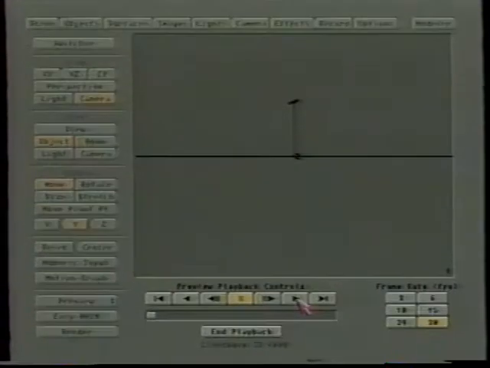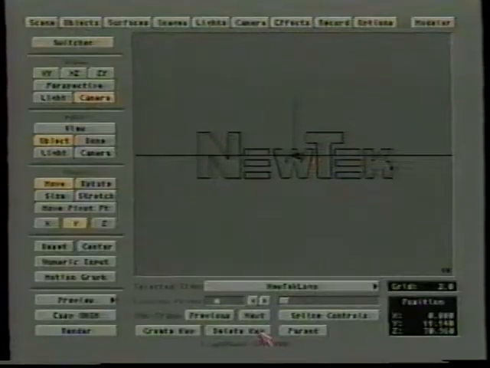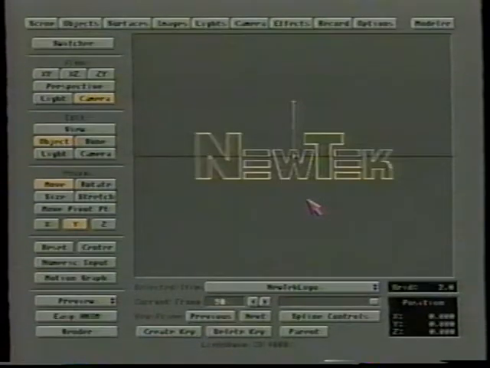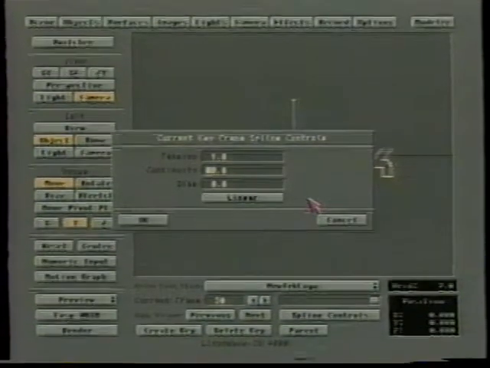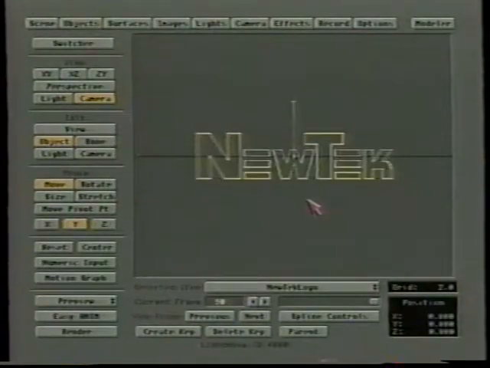The problem is that the logo itself, unfortunately, is not really invisible. In other words, we can still see the logo when it's out in its far distant position. So it's not like the logo is starting from nowhere. The logo is actually starting from a visible point, and then it comes up to screen. The other thing I would want to do on this is on the last frame, set a spline tension of 1. Remember our discussion of splines in tape 1. This will make the logo park smoothly into place. So when the logo finishes its path, it will slow down as it approaches and not just slam into place.